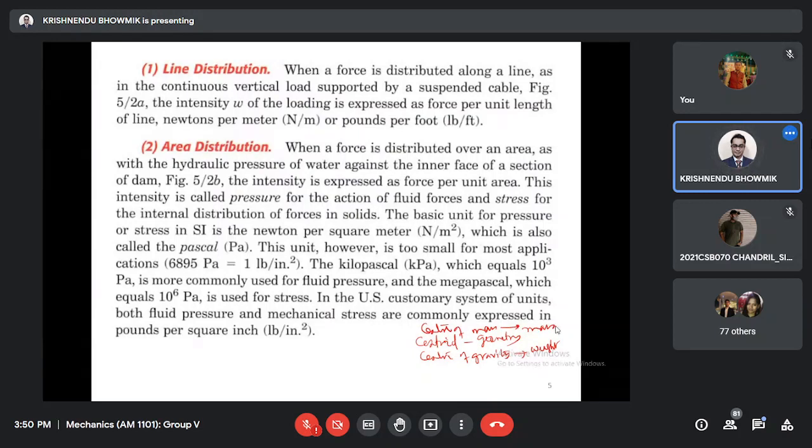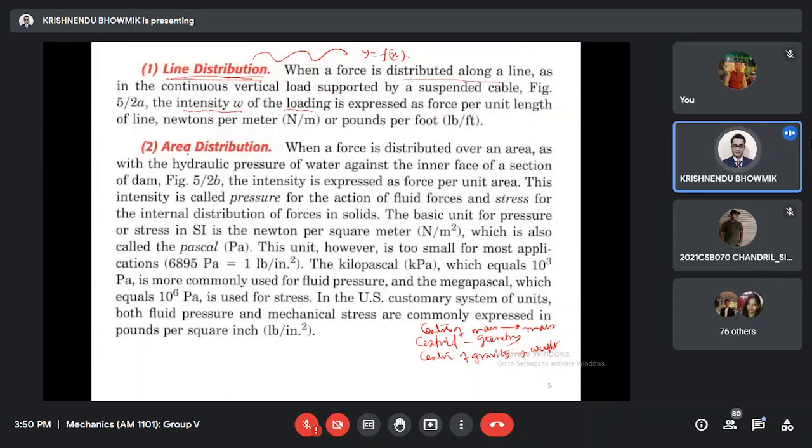Now, as the centroid is related to geometry, the geometry can be on a line. So I have something like a line like this, and this is y equal to say f(x), some form. So for line distributions, when you are applying the force or maybe calculating the centroid, it is distributed along the line, and then we can calculate, based on the intensity of the loading, the centroid or center of mass or center of gravity for that particular type of distribution.